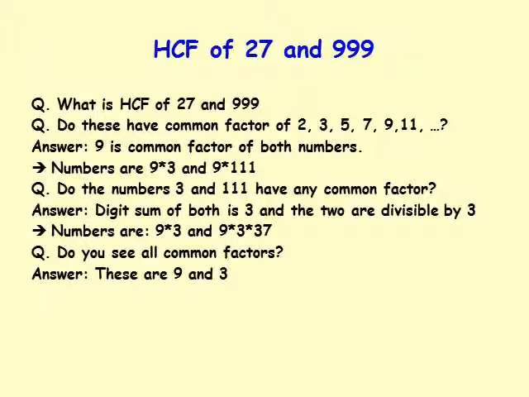So 9 and 3 are common factors of the two. What's the HCF now? We have one factor 9 and one factor 3, so the HCF is 9 times 3, which is equal to 27. We did not use prime factors, we used 9 instead, and 9 is equal to 3 times 3. If you need the prime factors, well, let's find out.